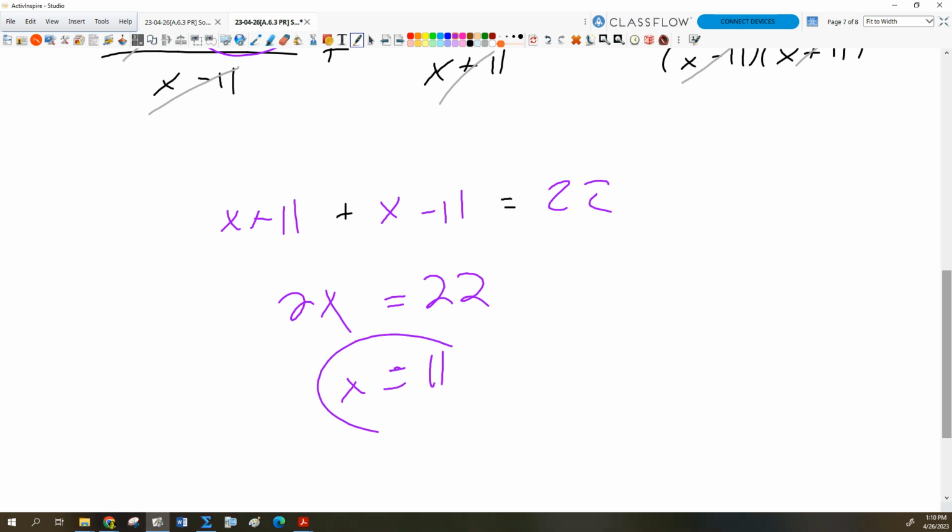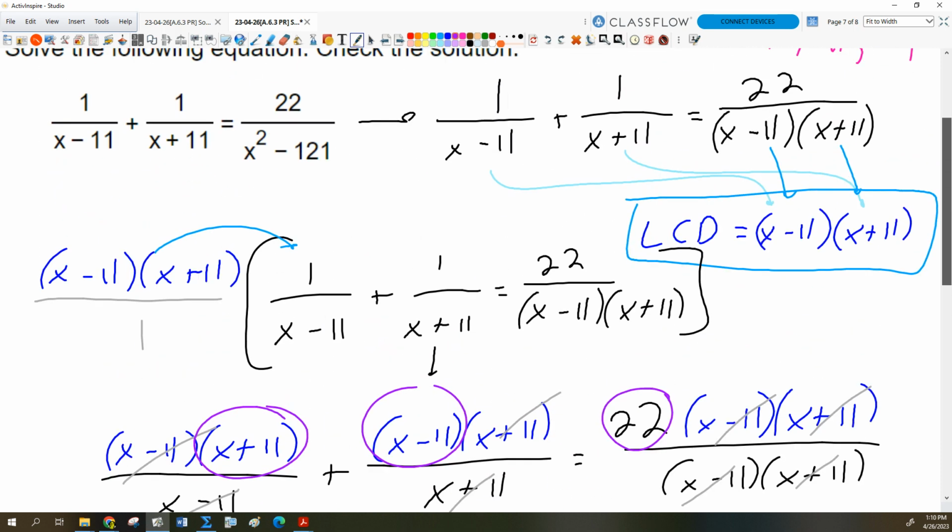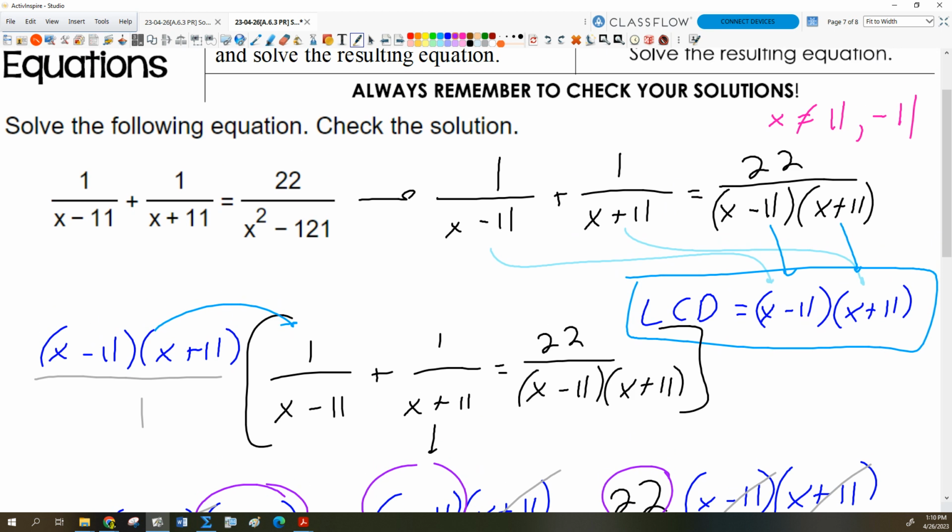How come? Okay, it can't be, can it? How come? Oh, look at that. 11 is disallowed, right? So that one we got to cross out. Now, what if we didn't keep track of that list? We would have just plugged it back into the equation, and where would the universe have exploded? When I tried to plug it into which fraction? If I'm trying to plug in x equals 11, which fraction is going to make the universe implode? Yeah, that one right there.